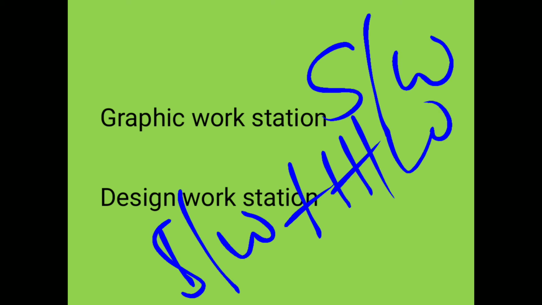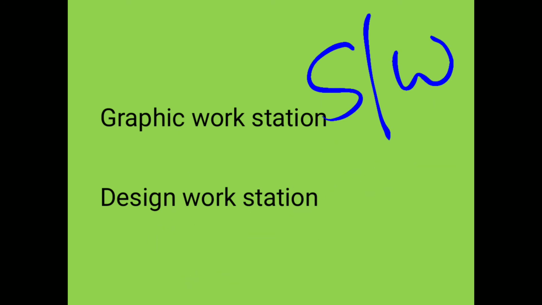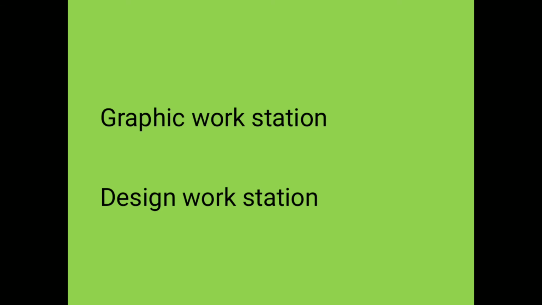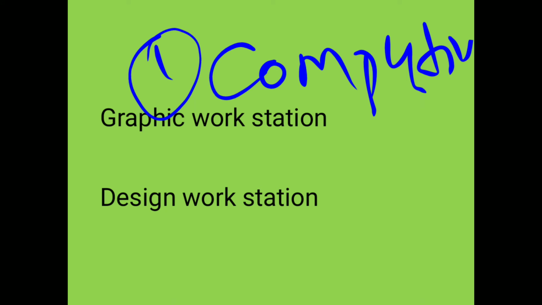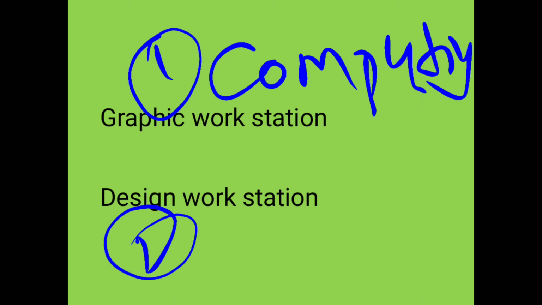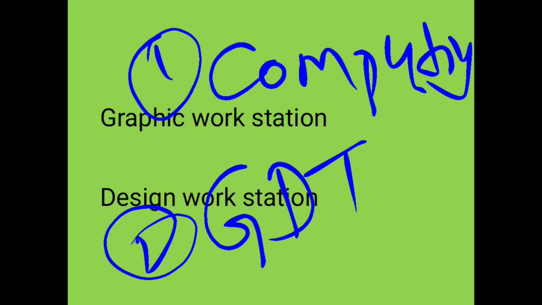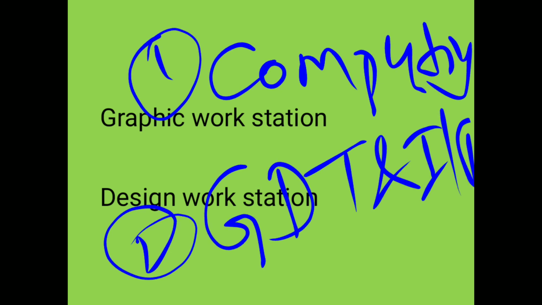Software, for example, AutoCAD is our software. Hardware means input devices, output devices, and graphic terminals. So that is called a designer workstation or graphic workstation. Generally it contains two types of system. One is the computing system, which consists of hard disk, keyboard, and local area network. Coming to the graphic display terminal and input devices, this is the second system.